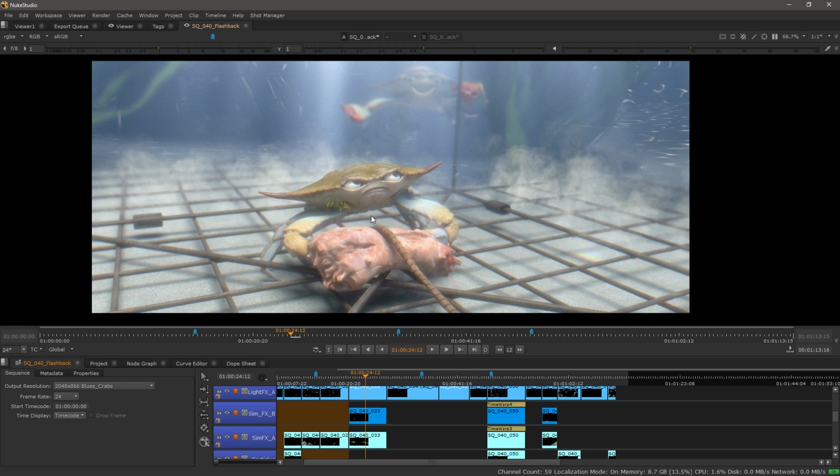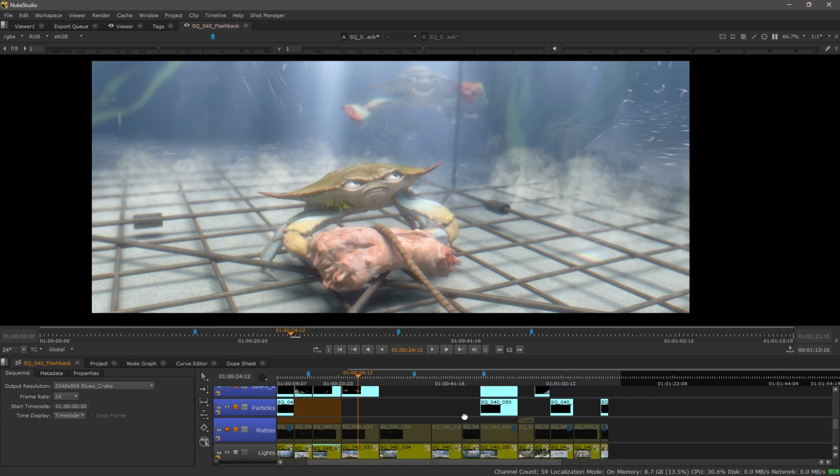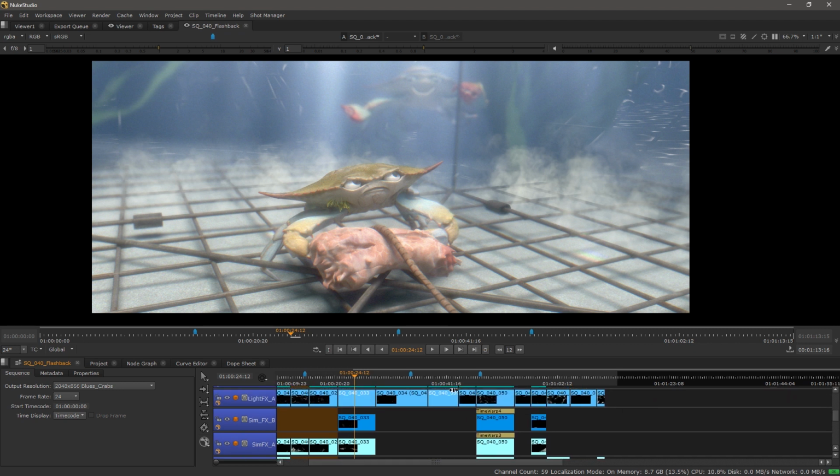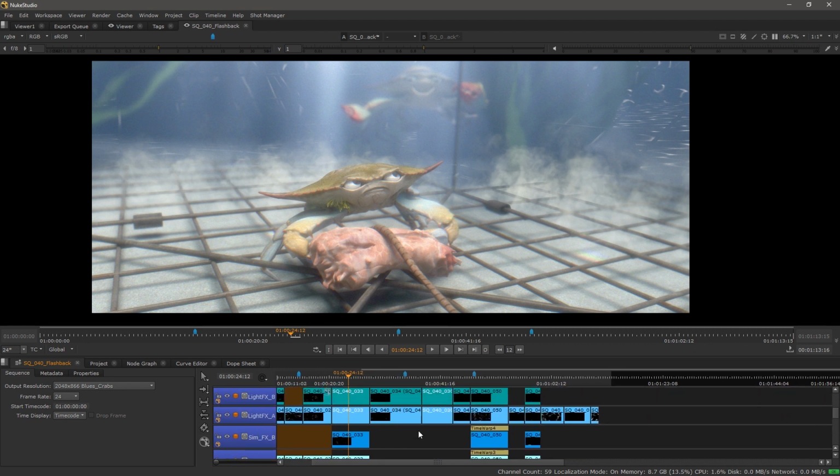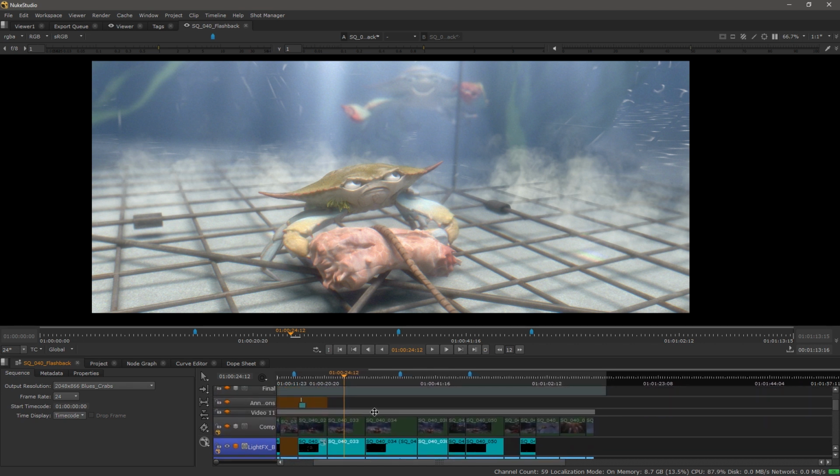It's going to flatten all the tracks into a single EXR sequence to disk and apply that as a hard disk cache in the timeline. So again, it takes all the accumulation, soft effects, all the blend tracks that we have on here with the screens, and it's going to flatten it into a single EXR sequence and then apply it as a hard disk cache, or a timeline disk cache. Okay, so let's see how we can apply something like that.